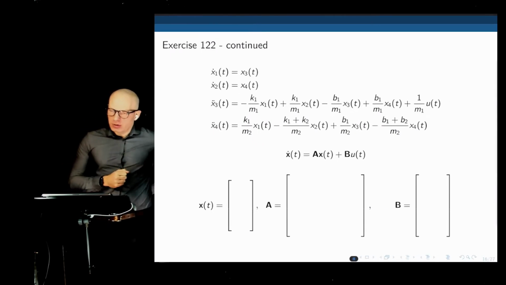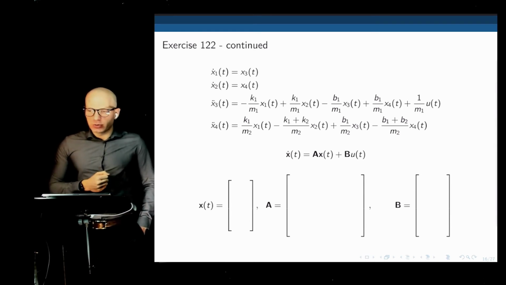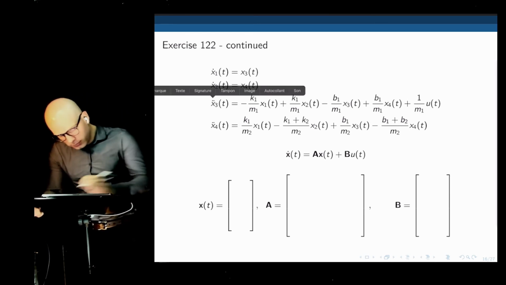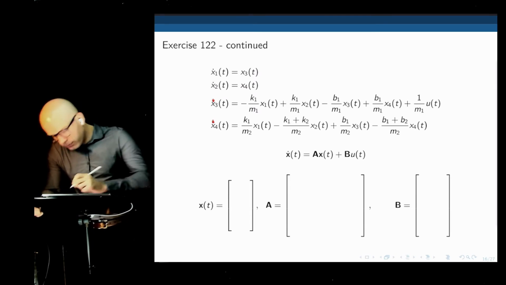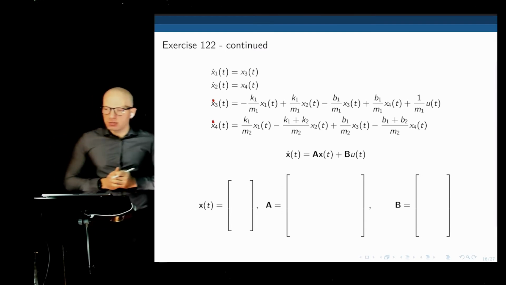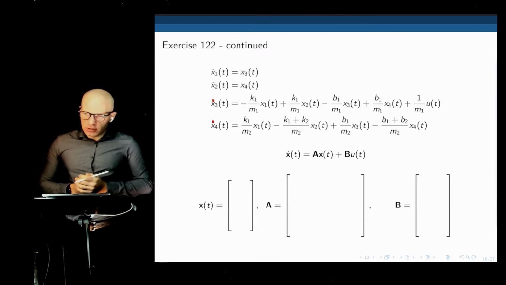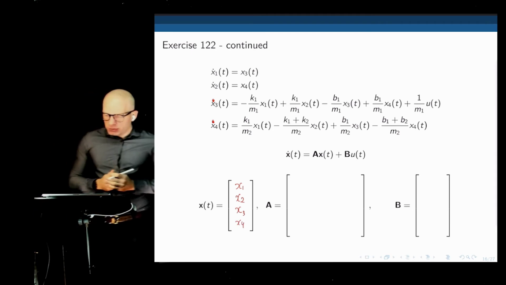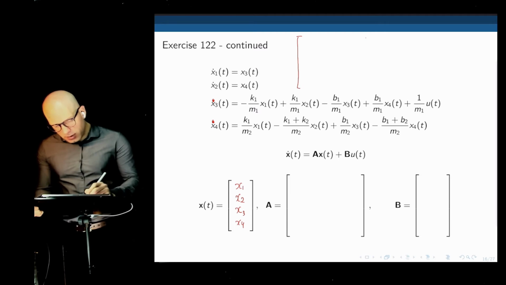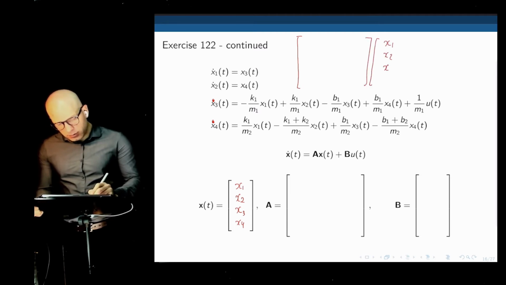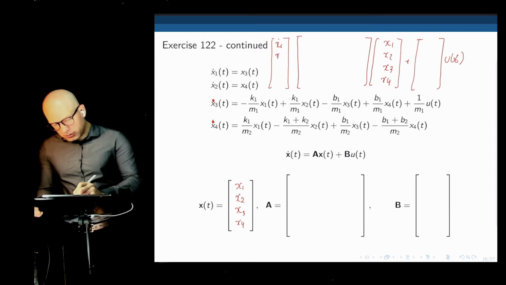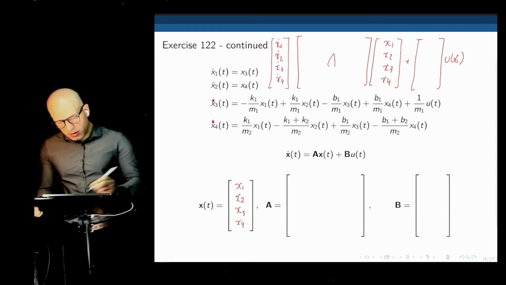So here are all the equations we just derived. One for x1 dot, x2 dot, x3 dot, and x4 dot. x3 and x4 should be just dot, not double dot. That's a typo. You see that they are only functions of the states and the inputs. We can now establish the matrix form. X is our state vector, so that is x1, x2, x3, and x4. Matrix A multiplies x1, x2, x3, and x4, plus matrix B multiplies u of t, and this is equal to x1 dot, x2 dot, x3 dot, x4 dot. So this is A, this is B.